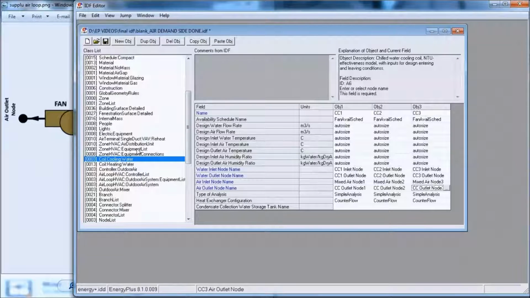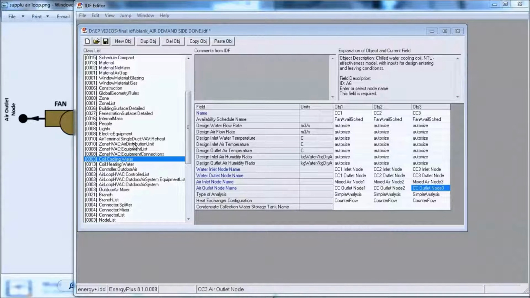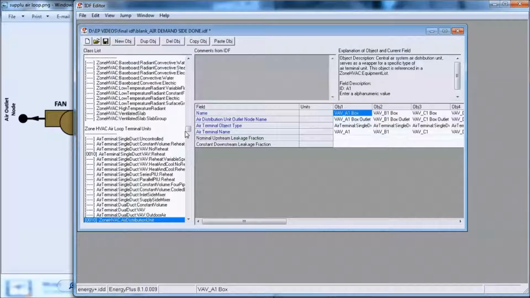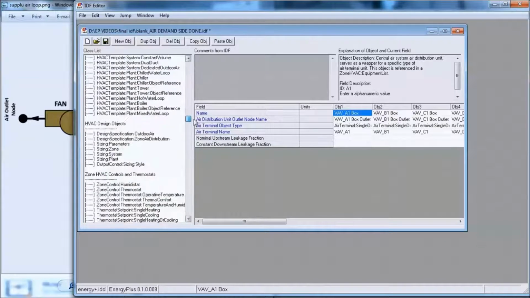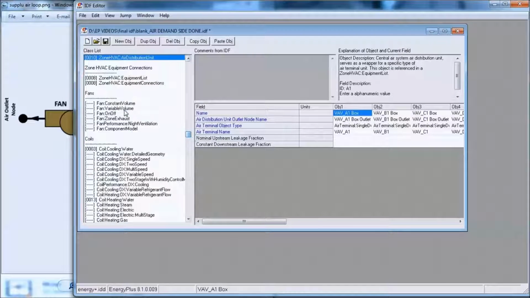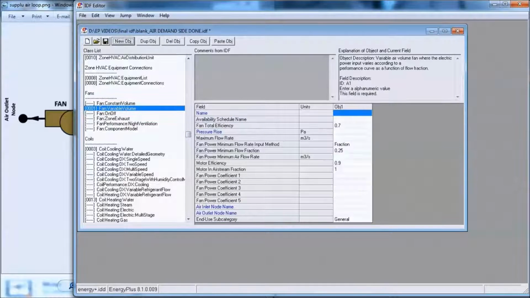Okay, after doing the correction in the cooling coil and making the heating coils, we'll make three fans. We'll make a variable volume fan. The variable volume fan can be found here. We'll make three fans: fan 1, fan 2, and fan 3.